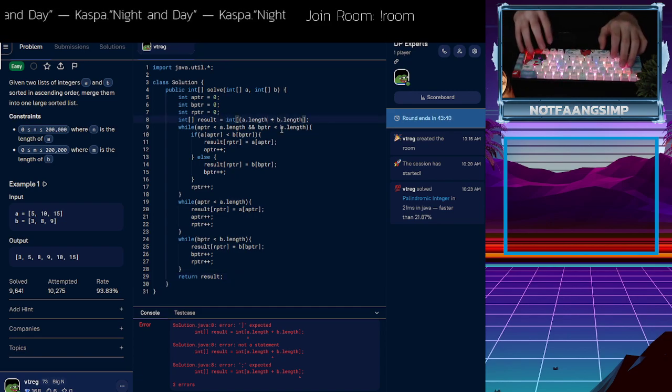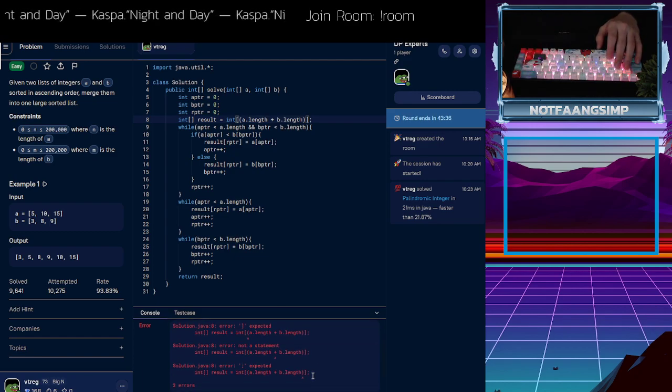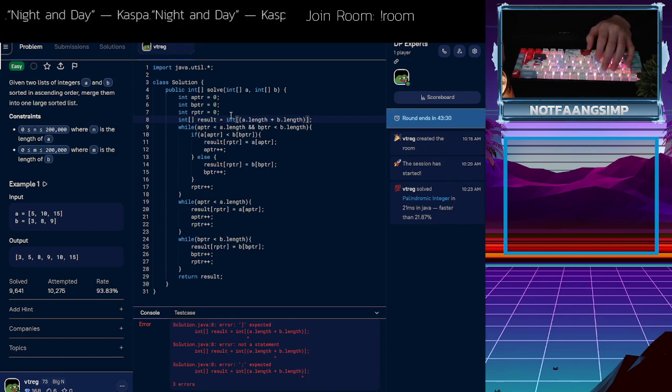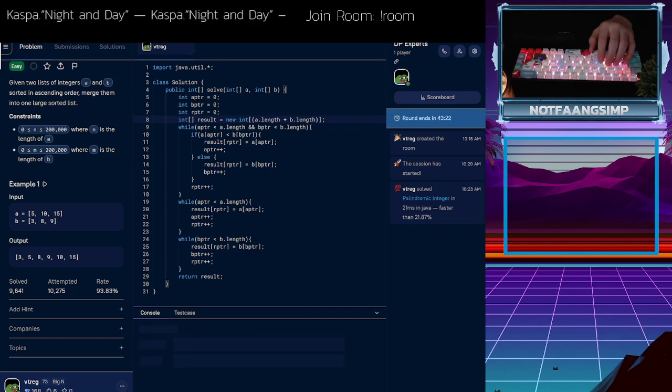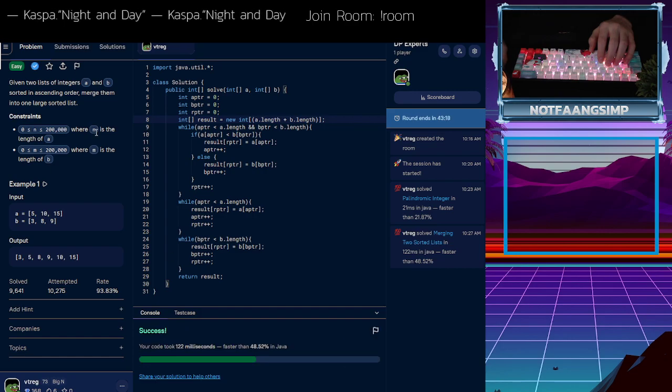I think if we enclose this into it like that. Wait, what? Oh, new int. Forgot to declare it as a new array. Great, okay.